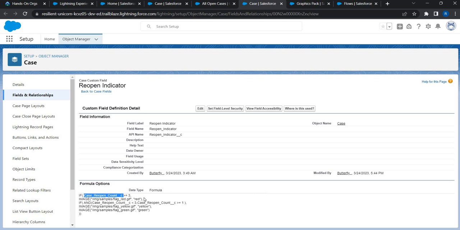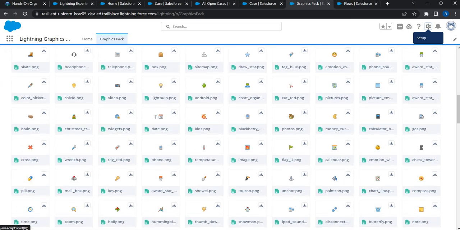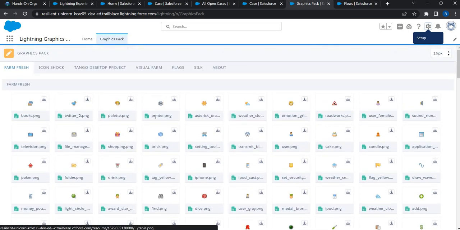If you're wondering where I got this image, image samples flag underscore red, Salesforce has a nice AppExchange product, the Lightning Graphics Pack. It's from Salesforce Labs and is entirely free. You just go to the AppExchange and get this graphics pack installed. Once it is done, you have hundreds and hundreds of images to use.